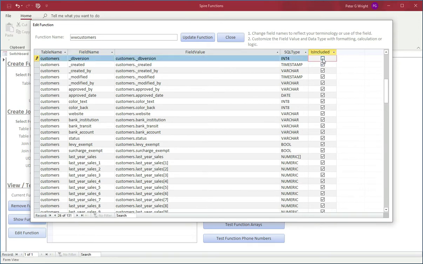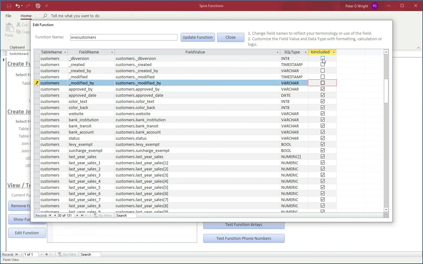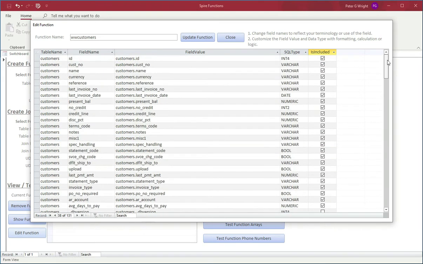Certain fields have no benefit to most users and can be excluded. Certain fields might have sensitive information, like these. We can rename fields to make them more meaningful for our actual use of the field.